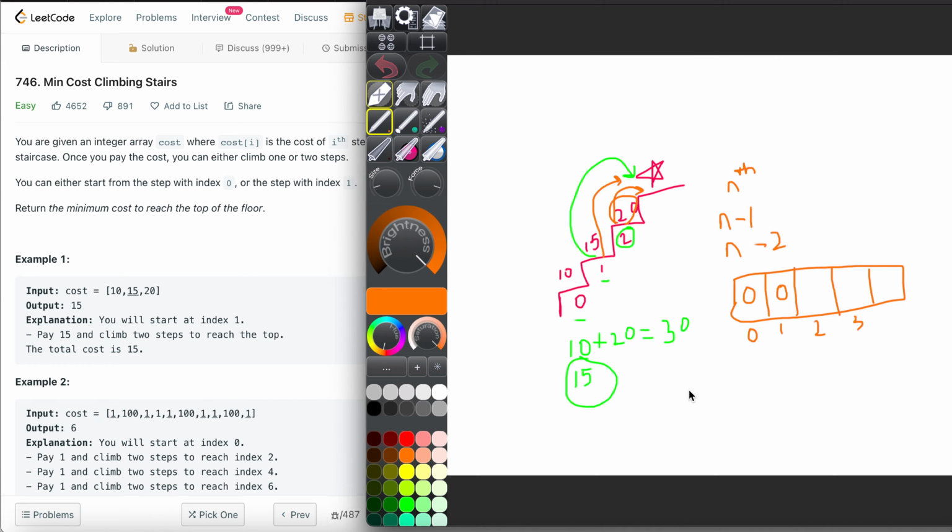So the recurrence relation at every step will be: the minimum cost to reach that step, for example this step, plus its own cost, that is from the cost array.